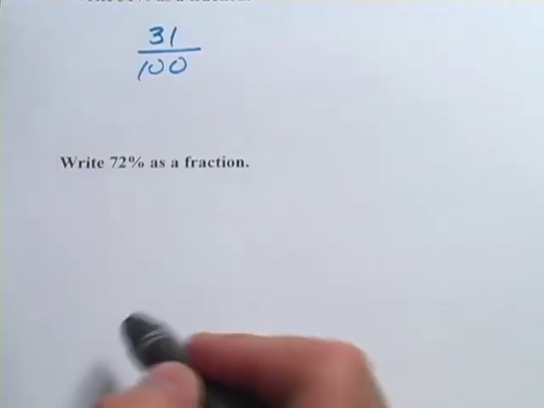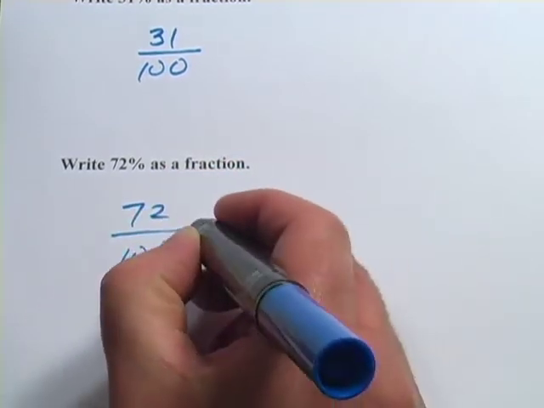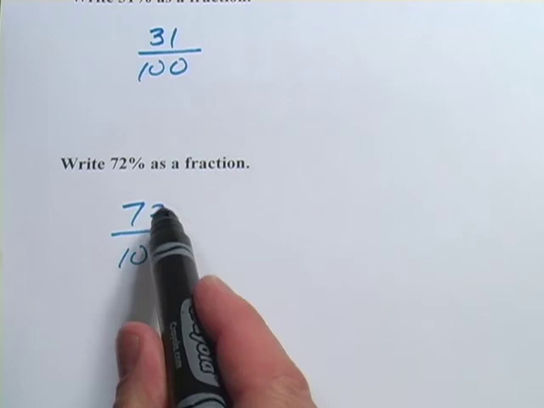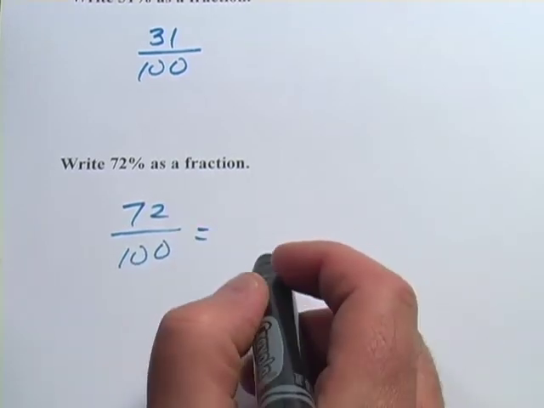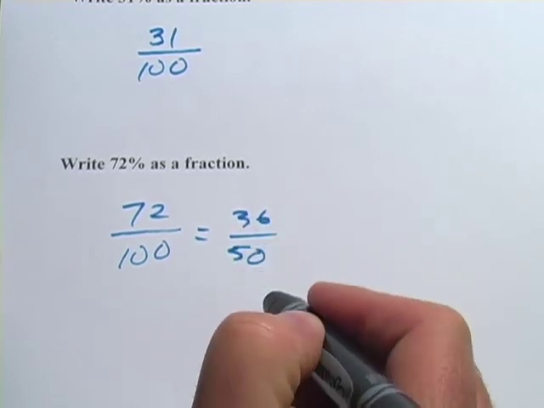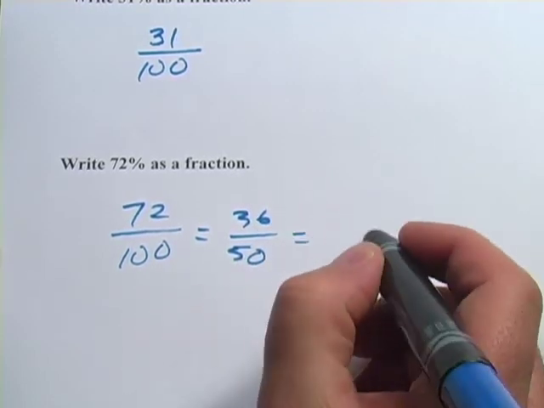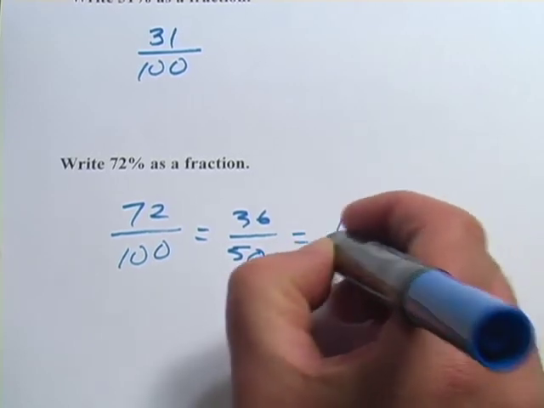Our last one here says write 72% as a fraction. Well, that's 72 over 100. And then we can reduce this one. I know at least I can take a 2 out of each side. That would be 36 on the top and 50 on the bottom. They're still both even, so I know I can take a 2. That's going to be 18 and 25.